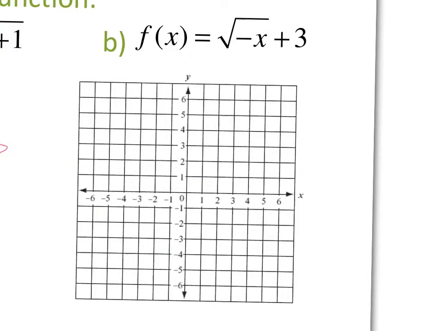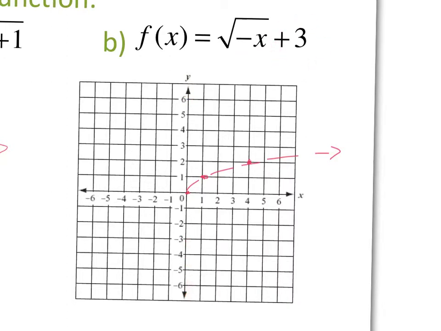Alright, so let's take a look at this one. So remember, start by graphing your parent so it's easy to transition some of these points. And now I'm going to reflect first before moving vertically. In a moment I'm going to show you the sequence of transition so that way it's easier for you to remember. So I'm going to reflect first. Because the negative is on the inside, I'm going to reflect it over the y-axis, and then I'm going to move it up 3 units.